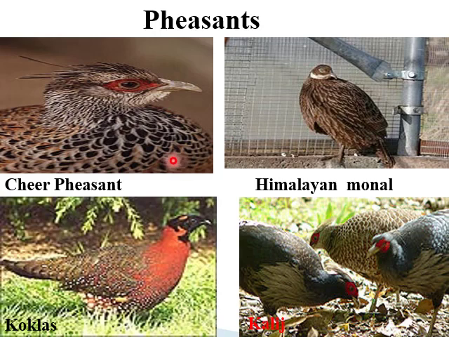Now we will discuss the pheasants that are present in the Oriental region, in which firstly you can see the cheer pheasant. That is a beautiful bird. Here you can see the Himalayan monal. Here are the koklas, which are also very beautiful birds that are present in our zoos. Here is the peach pheasant, which is also a very important and very beautiful bird. These are also present in captive form in our zoos.